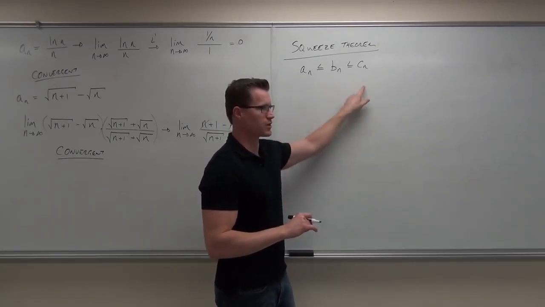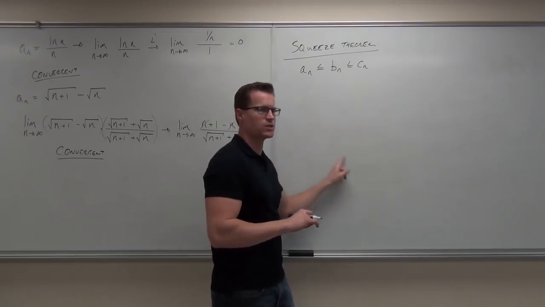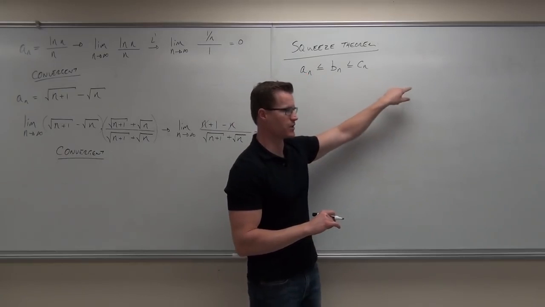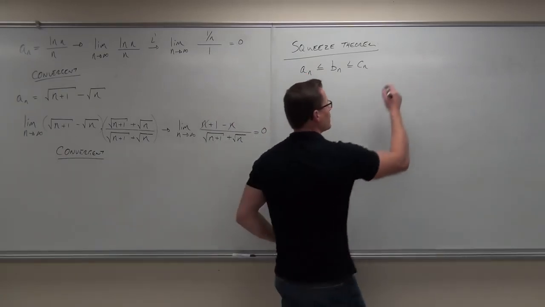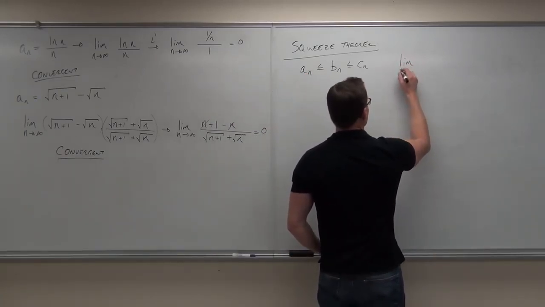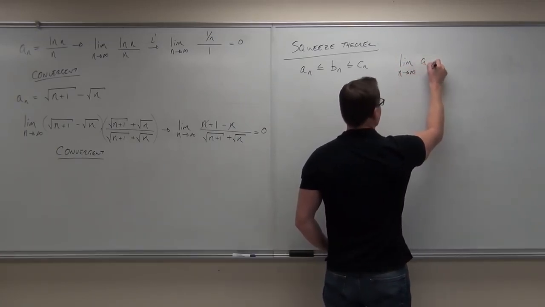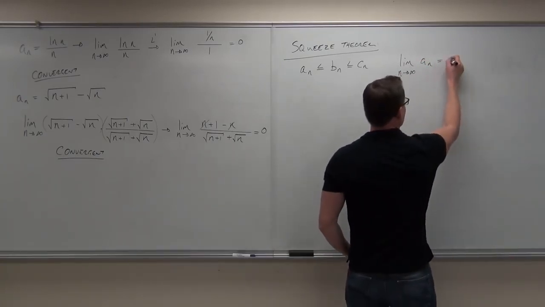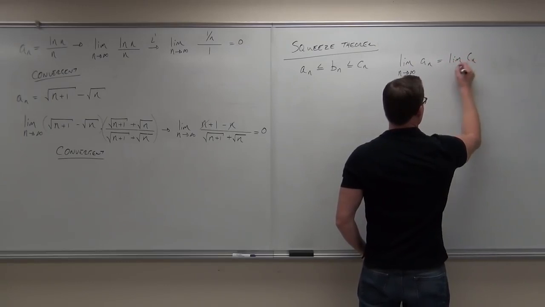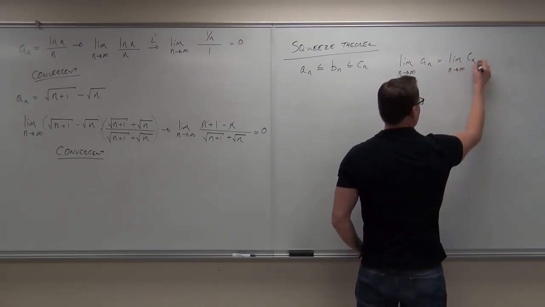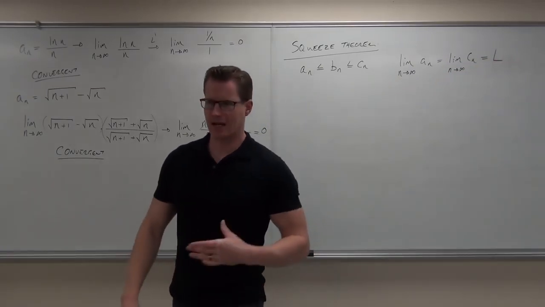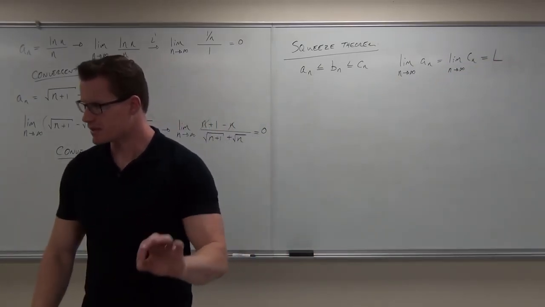For the second term, it's this scenario. And every single term until we get to infinity, it's always going to be A sub n smaller than B sub n, and B sub n smaller than C sub n. Does that make sense? Furthermore, let's assume that the limit of A sub n equals the limit of C sub n, and that those limits both exist. That's why I'm putting an L there: it's the actual existence of those limits. They exist.